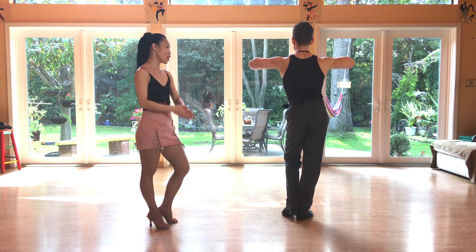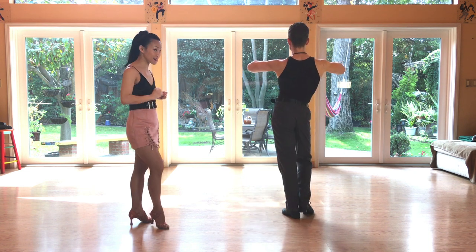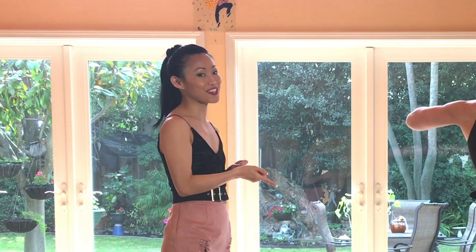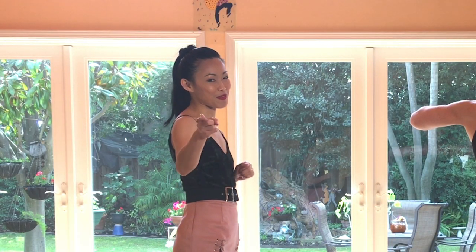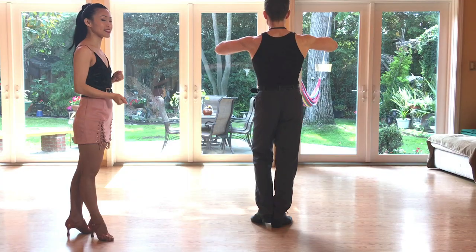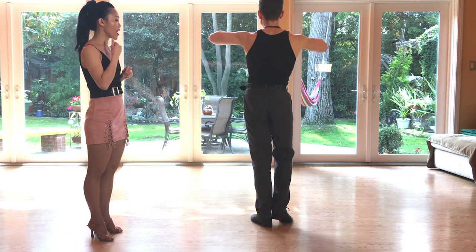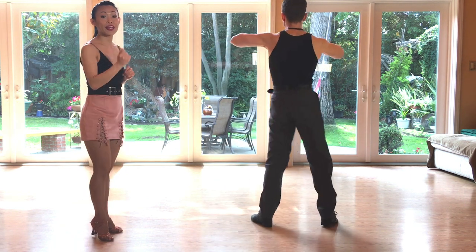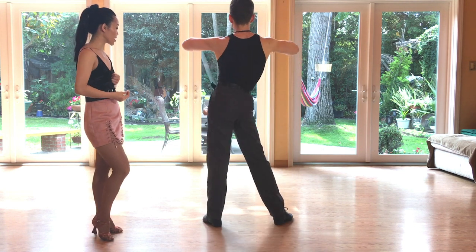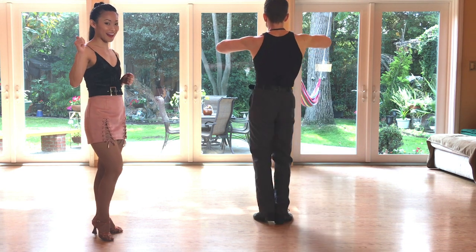Okay, a little faster now. Go to the side, left, back on the right, close the left, and side to the right, back to the left, and close the right. I know he's doing lots of juicy hip action, which we will get to in a little bit, but just the footwork first. Now to the side we go, and we count: two, three, four, and side, two, three, four, one, swing to the side, two, three, four, and then to the right, two, three, four.